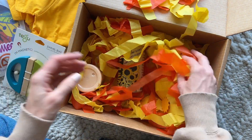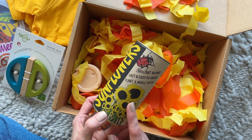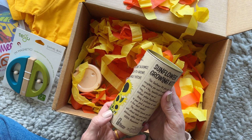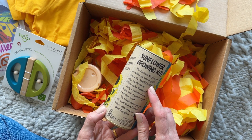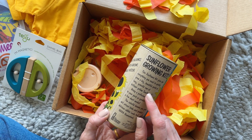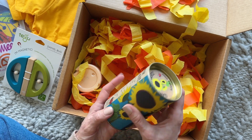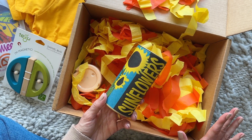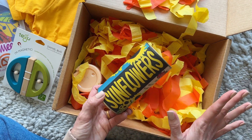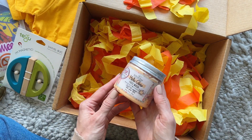I don't know how they always manage to find the best products. Sunflowers — fast and easy to grow — Brilliant Blooms. You guys, this is everything you need to quickly grow a big beautiful patch or a long graceful row of brilliant yellow sunflowers. This is wonderful because there's actually a spot in our yard where I need to plant something. I get super overwhelmed when I go to the plant store, so I'm going to do sunflowers.